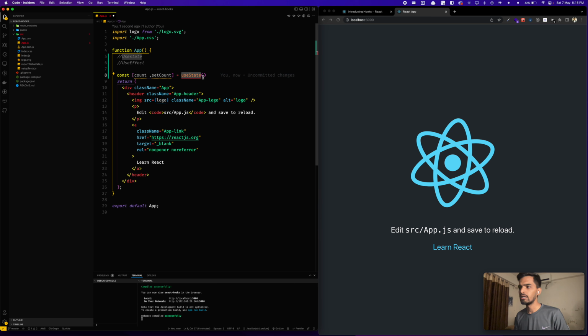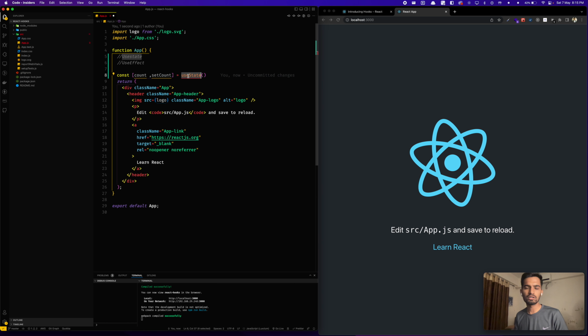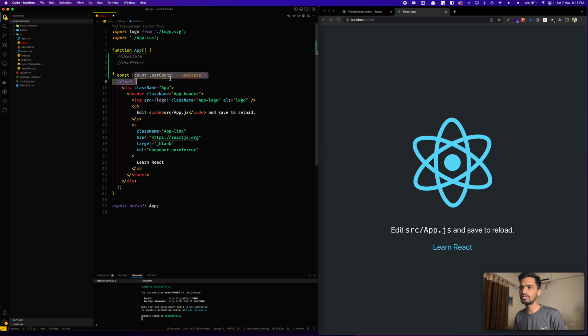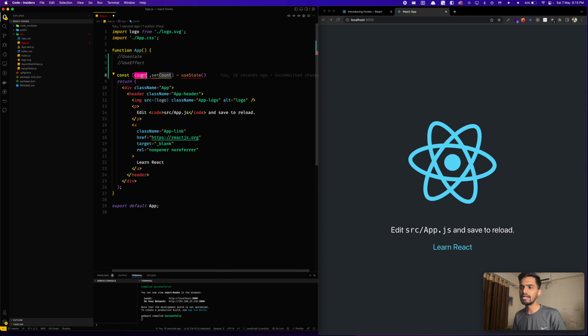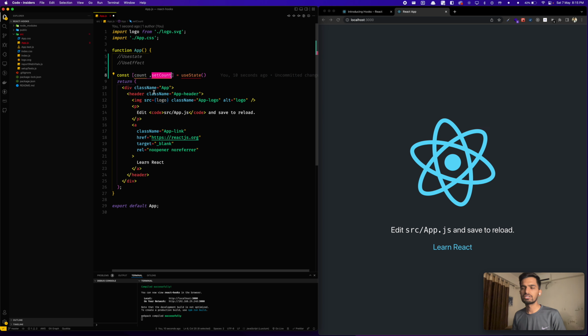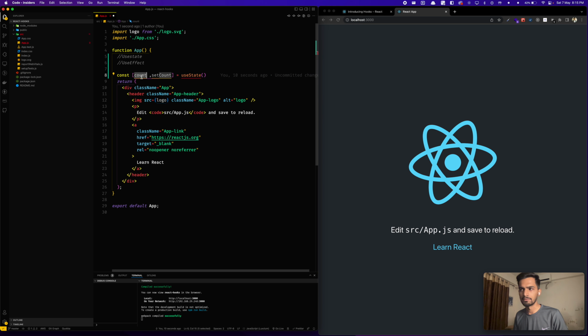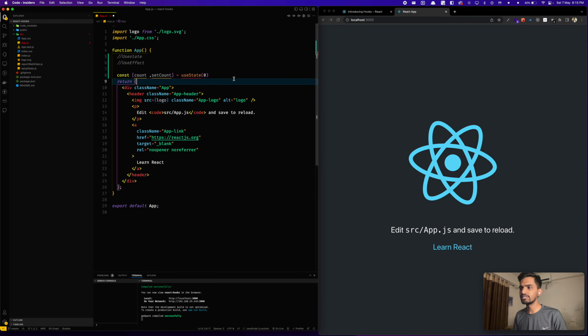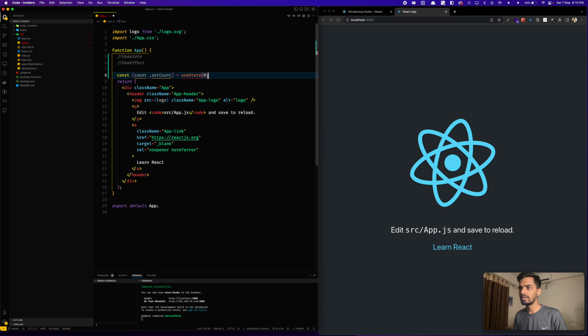It returns an array of two entities. The first entity is the state, and the second is the function, or dispatcher, which updates the state. Suppose we pass a 0 here. This is the initial value of count.